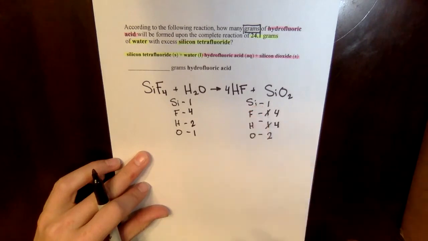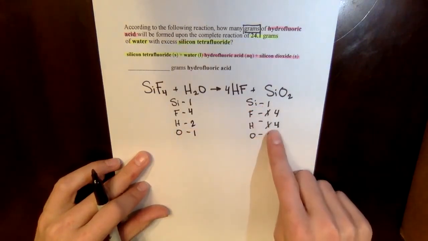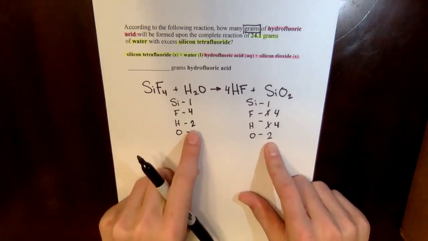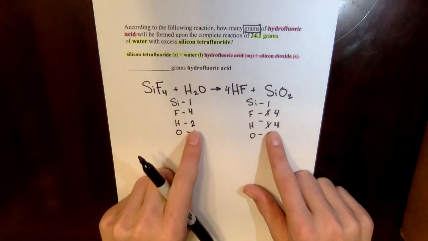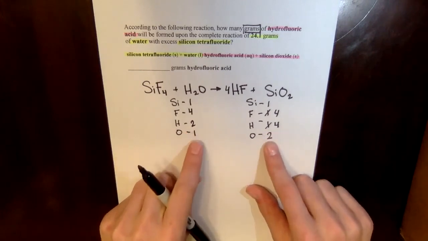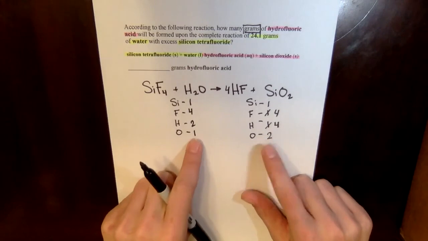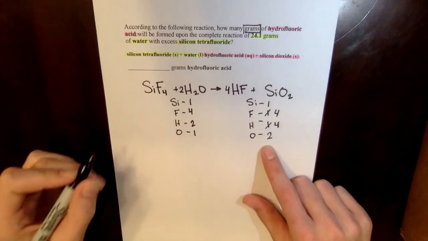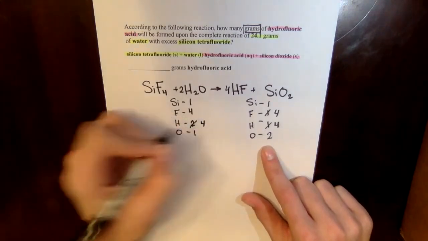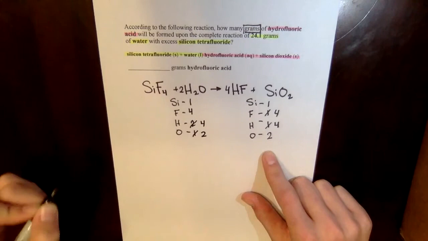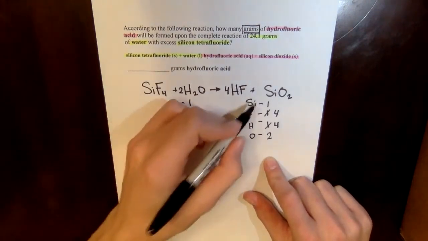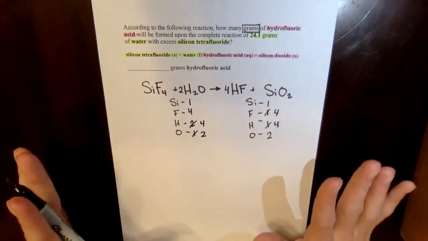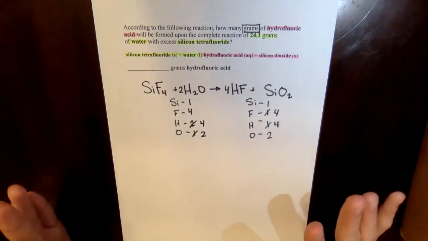Our silicon problem is already solved. Our hydrogens now have a problem, as well as our oxygens. Now, one thing you'll notice is this hydrogen is double this hydrogen. This oxygen is double this oxygen. Because both of those elements are present in our water right here, we can simply double our water, giving us 4 hydrogens and 2 oxygens. There we go. Now our lists match one another on the left and the right side. Okay? So that's the first step in figuring out this general stoichiometry equation.